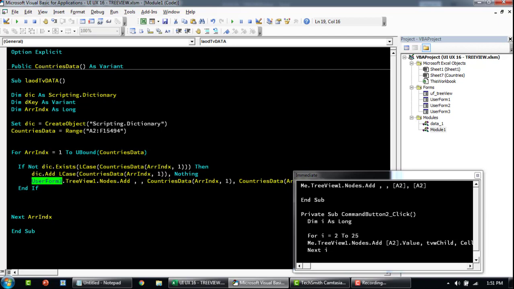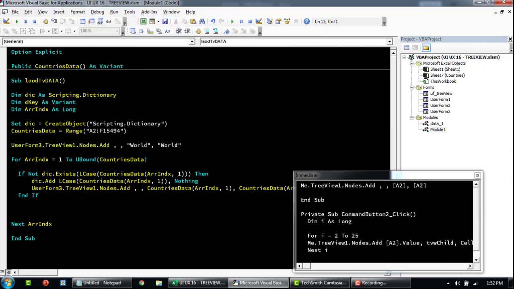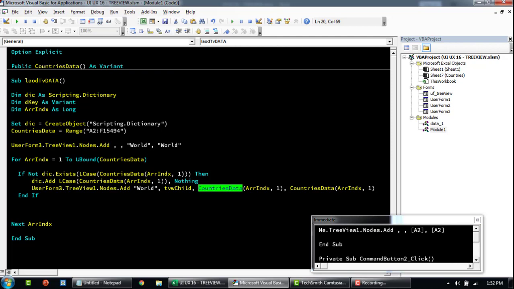Okay, now this is continent, so we'll first add the world, both the key and the text, like this. First will be the world, we'll add the world, and then we'll add all the continents to this, and so on. Here we'll say this is gonna be world, and here again we'll use the same child, and then this is gonna be the continent because this is coming from the first column. Okay, this should work. We can replicate the rest of the block very easily.